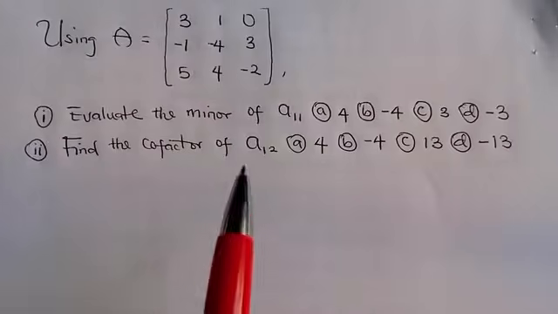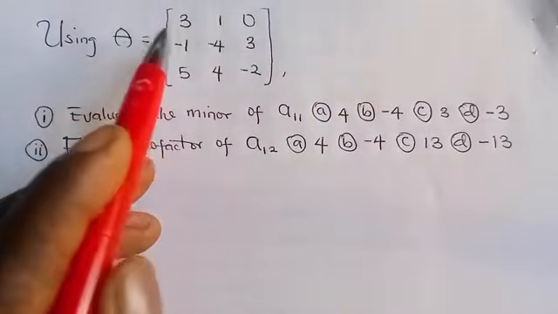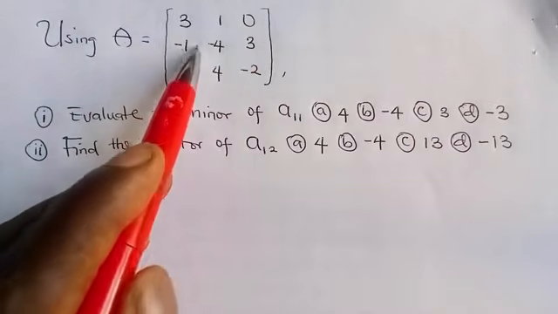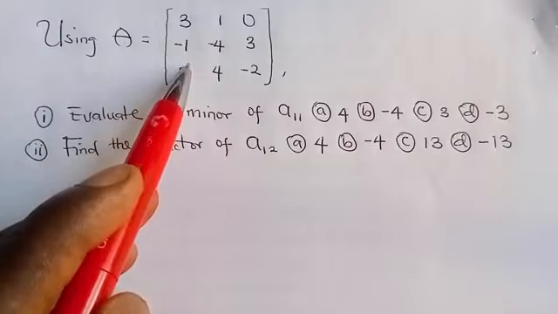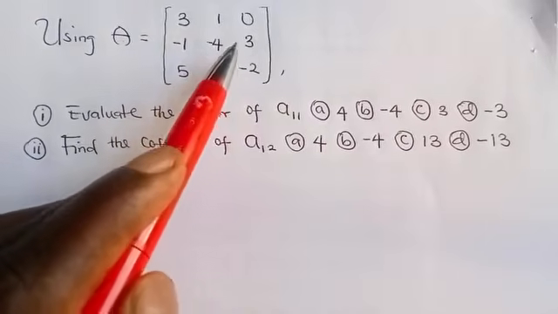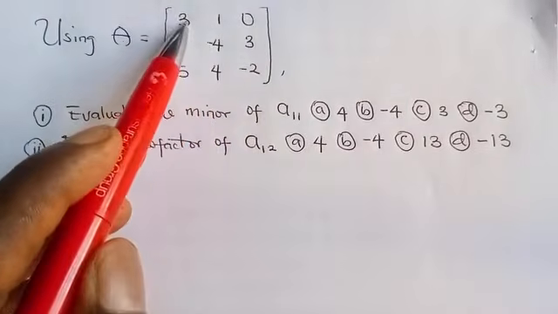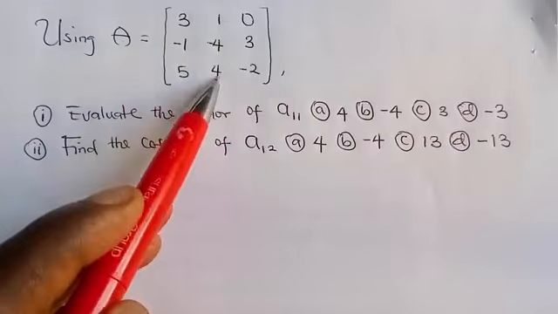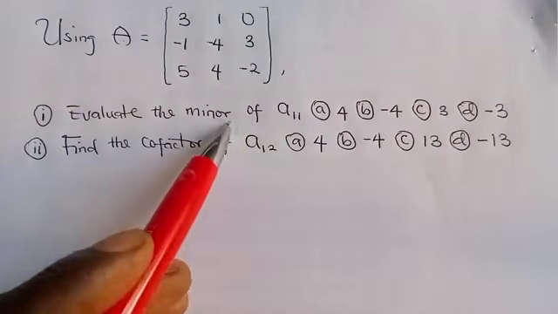For instance, when you have A11 here, you are referring to, this is matrix A, right? Row 1, column 1. So when row 1 and column 1 are deleted, what is the determinant of the submatrix? Now, for you to find the minor, we are making use of the 2 by 2 matrix here to find the determinant. So A11, we are deleting row 1, column 1, and the submatrix that you have left is minus 4, 3, 4, and then minus 2. So that is how to get the minor of a given matrix.